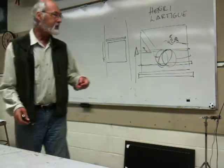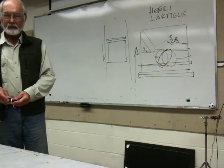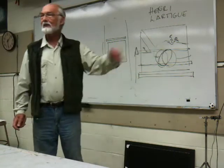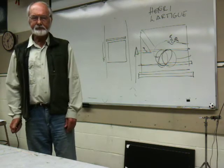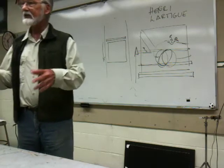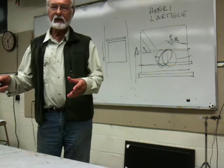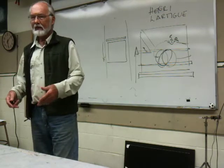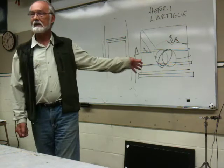Now it's interesting that it's Lartigue's photograph that made it into history books, because there were a lot of other photographs that also showed the oval wheel, made by photographers at racetracks. And none of them seem to have acquired the kind of stature in the art world as his did. I'm not sure why. In fact, he tried to duplicate this under controlled conditions, and he must have spent a significant amount of time trying to improve on it.